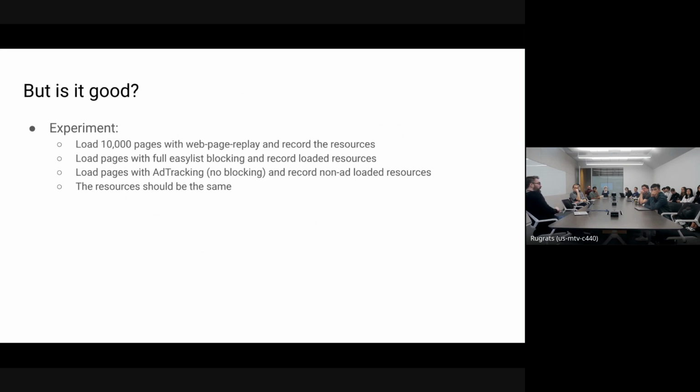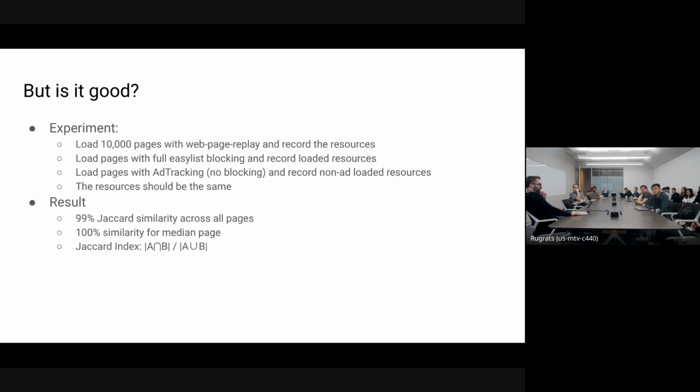Now, load those pages again with ad tracking on, not blocking, and record just the resources that were not labeled as ads. Ideally these should be the same number. So you can say, yep, we loaded these resources. And it's not just a count, we're actually looking at the names of the scripts or resources that were loaded. And we found that we had a 99% similarity across all pages between the two. And at the median, it was 100%.